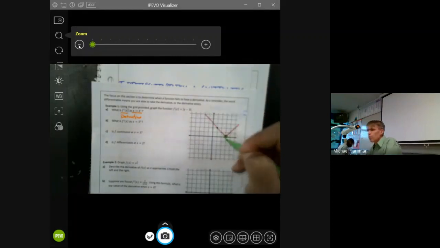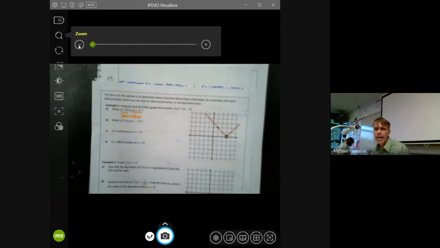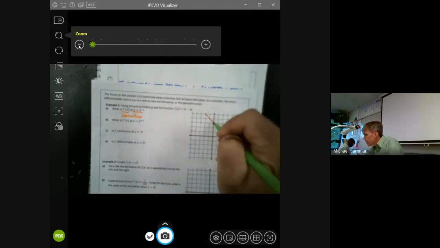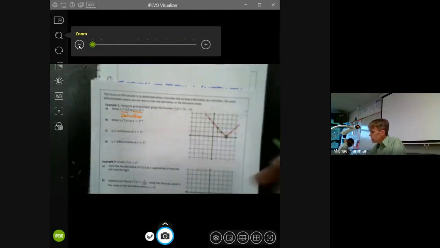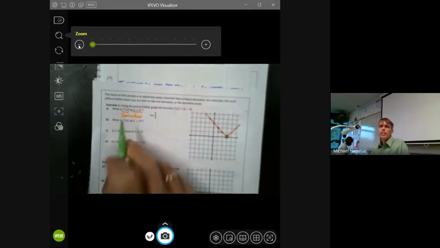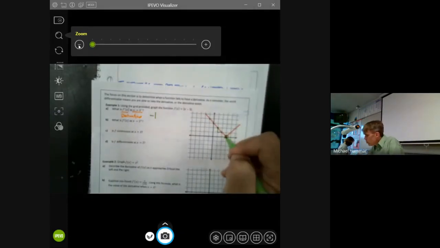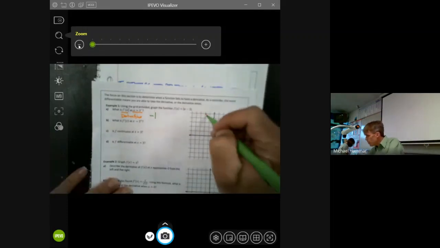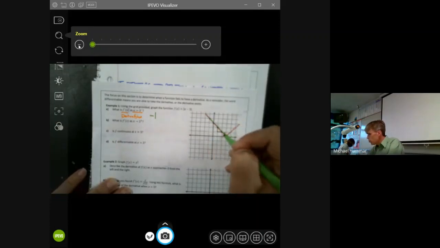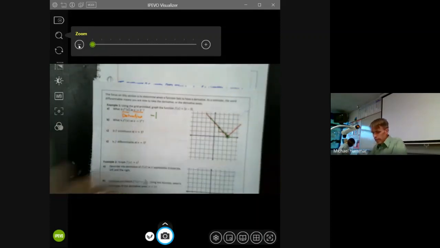But notice it's a straight line. The straight line has the same slope no matter where I am on this line. So what is the slope from the left? The slope is -1. The derivative is the instantaneous slope right here. So coming in from the left, the instantaneous slope is going to be -1 because we're following this line all the way down.